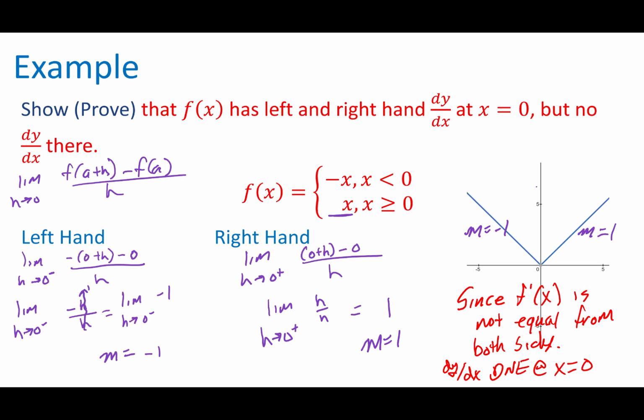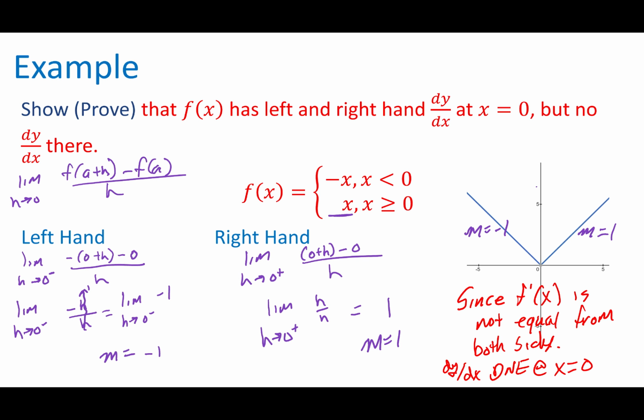Because we're using this function, so we're just using negative x as our function. And so if we did f of a plus h, so our function is negative x, so it's negative of a plus h. So we're not using a because a is 0, so it'd be negative of 0. So we're using this function for the left one, we're using the bottom for the right. Okay, because our interval is x is less than or equal to 0, so that's left side. X is greater than or equal to 0, that's the right side. So we have to use the different pieces based on where we're at.